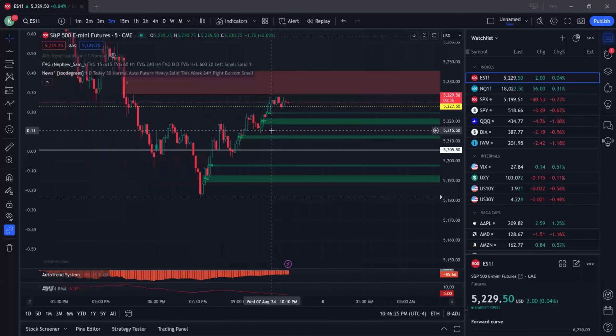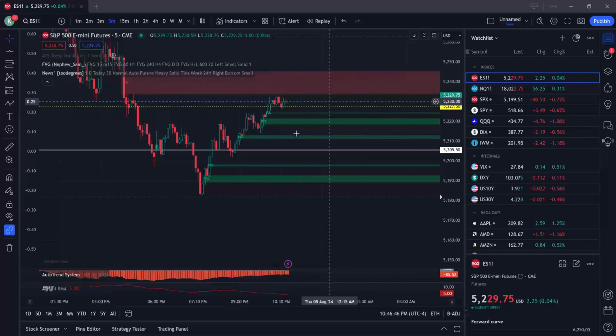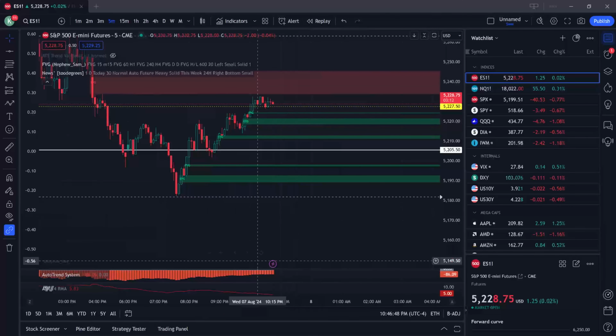I don't know. But I have mine down here. It's 25 points away from my spot price, which is still giving me room to breathe. And it's literally tucked behind what? 1, 2, 3 fair value gaps, which are 3 opportunities for price to hit and bounce. Make sense? So do you understand, Scott, what makes a fair value gap? You understand that now?